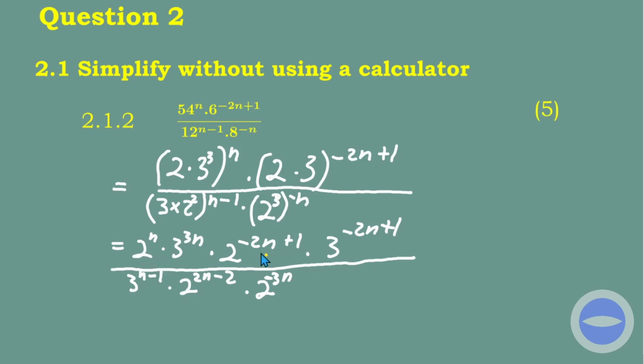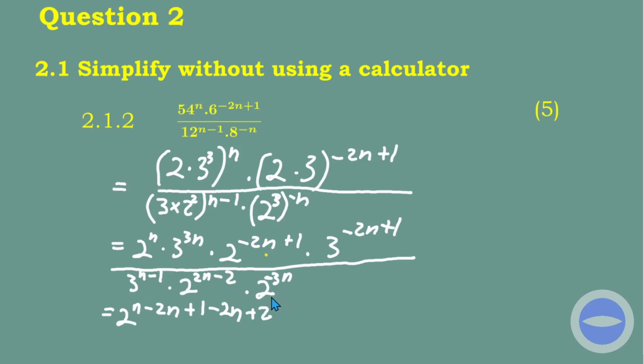So let me start with 2. So equal sign, and then I say 2, then I have n, and then I have minus 2n, I have plus 1, and then underneath, anything that is from underneath will change the sign. So here I have positive 2n, then it's going to make negative 2n, and then plus 2 is for this one.